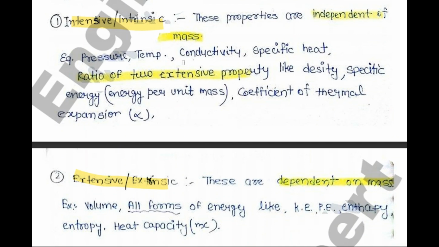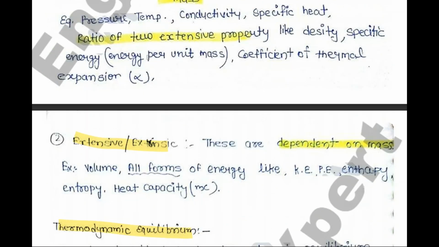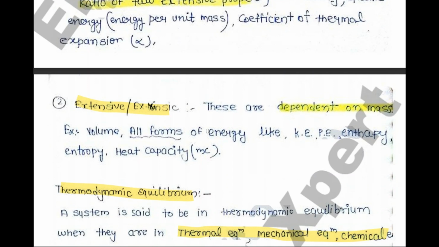You can see it this way: the properties that are not affected by mass, like if you add more mass or more content of the same composition, then the property should remain the same, like density. If you find the density of 1 kg water or find the density of 1000 kg water, the density will remain the same. So it is independent of mass. So these properties are called intensive. Now let's discuss the extensive properties.